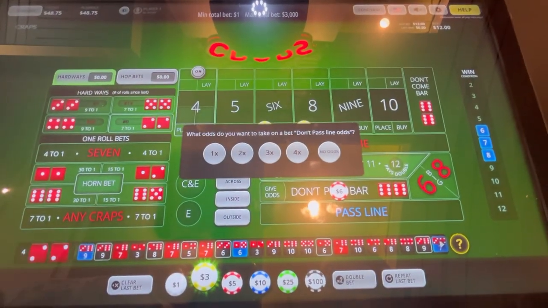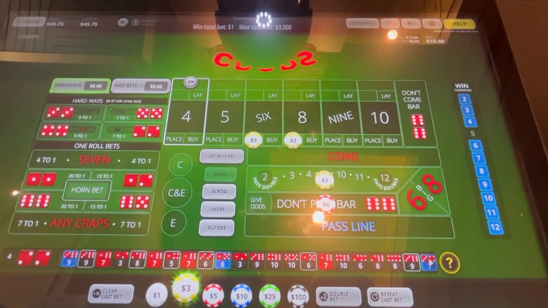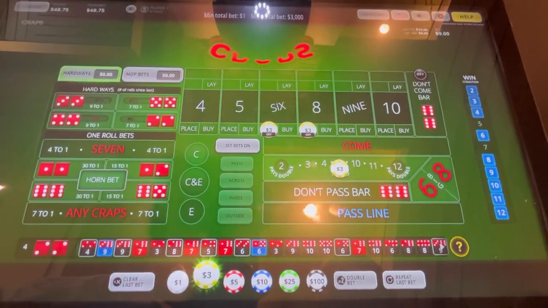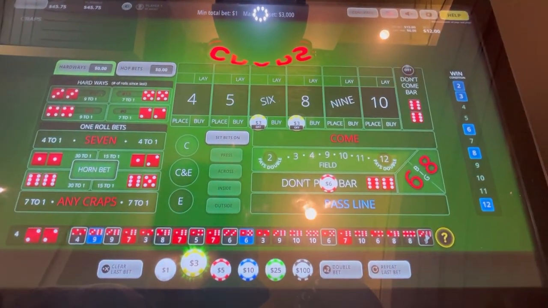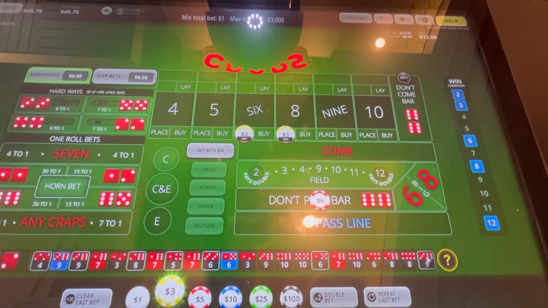Four. All right, we will not lay odds on the four. We'll come back up with a field bet. Let's see what might happen next. Four. We did not want to see a four, guys. Now, why wasn't it doing this when we was on the 5-10? All right, guys, we're gonna keep it right going. We're gonna stay right there. Let's see what happens next.